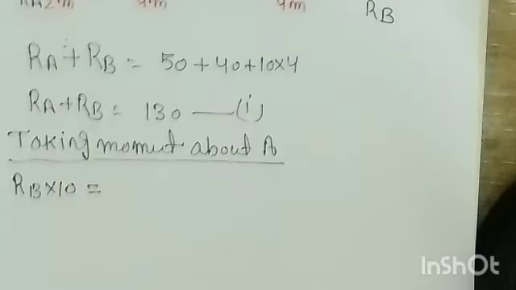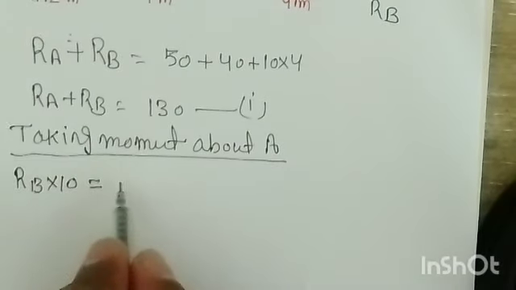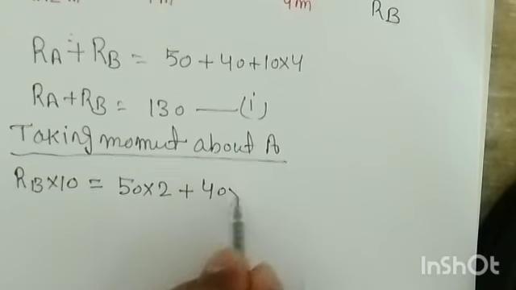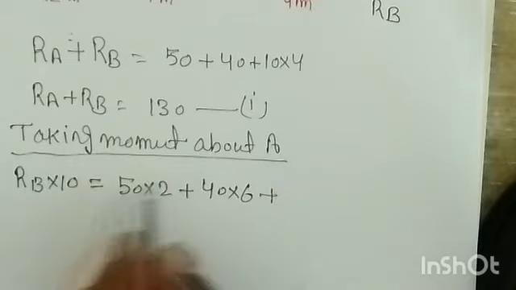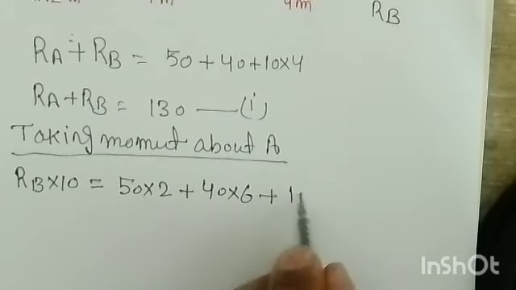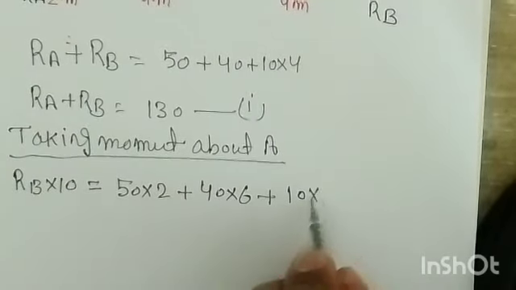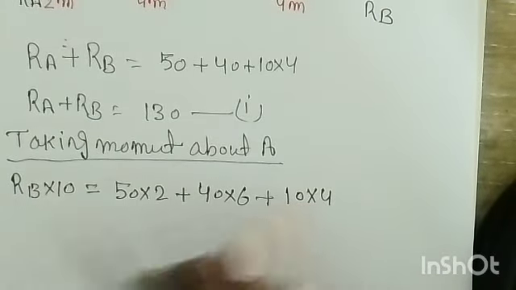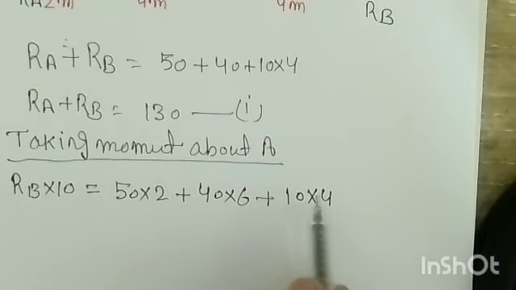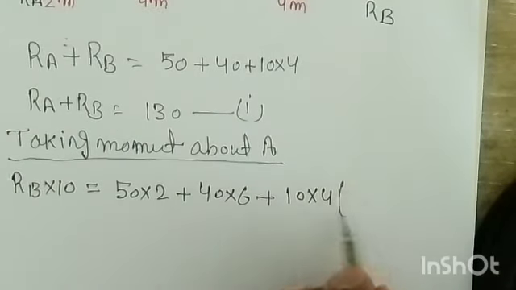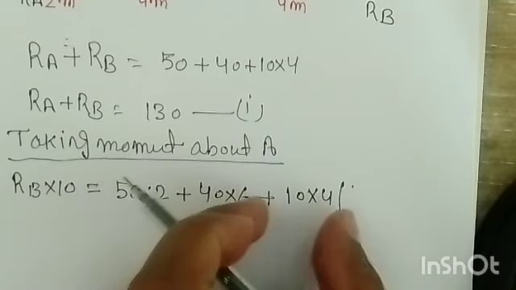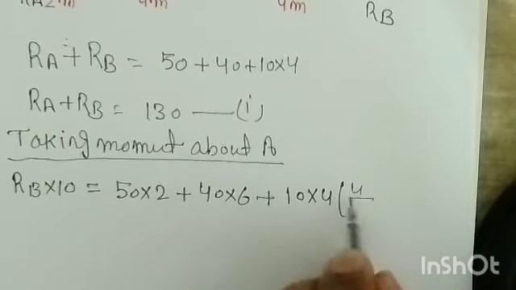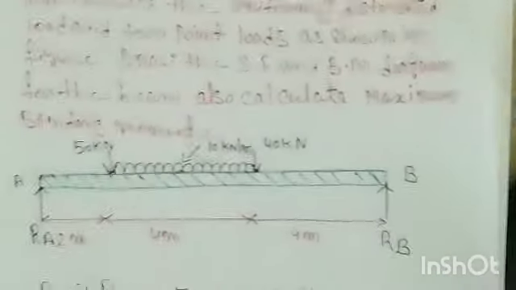So let's see that. You can say 50 into 2 plus 40 into 6 plus, these two are point loads, right? Now this 10, that is UDL, as I multiply this 10 into 4, it becomes a point load. Why? Because this UDL is acting up to a 4 meter length, right? So now it becomes a point load. Where should this point load act? This point load will act at the center of gravity. The center of gravity of the length is nothing but half of the span. That half of the span is 4 by 2. But you are finding the moment about A.